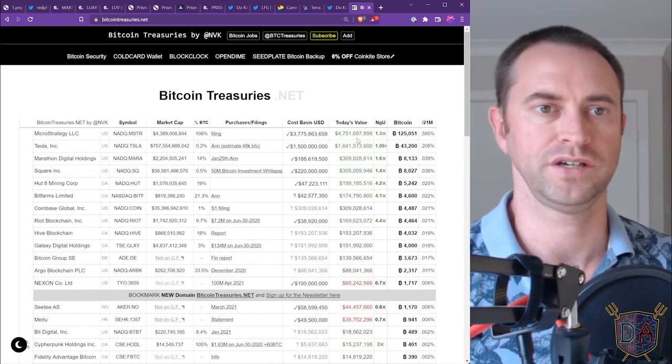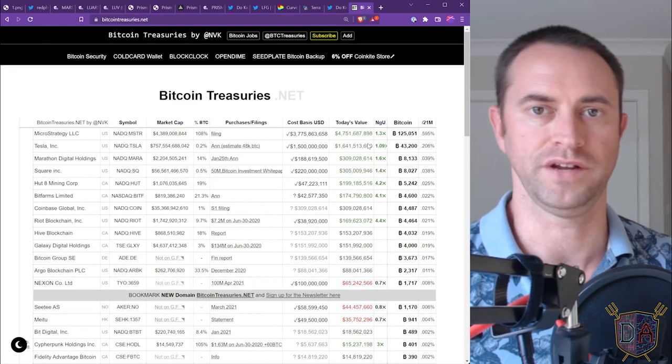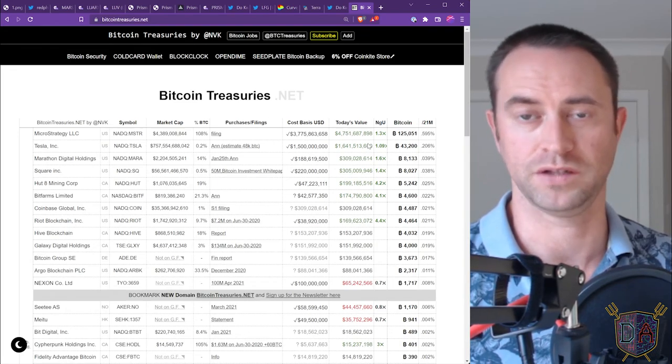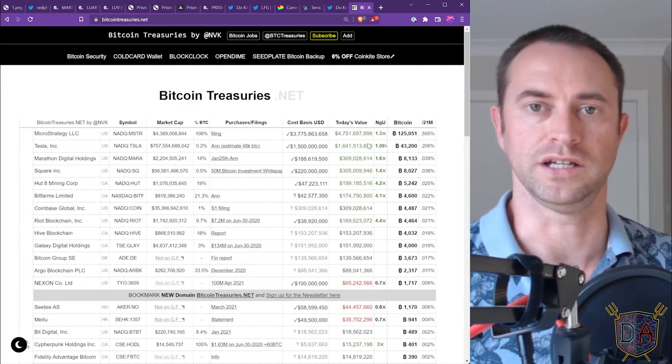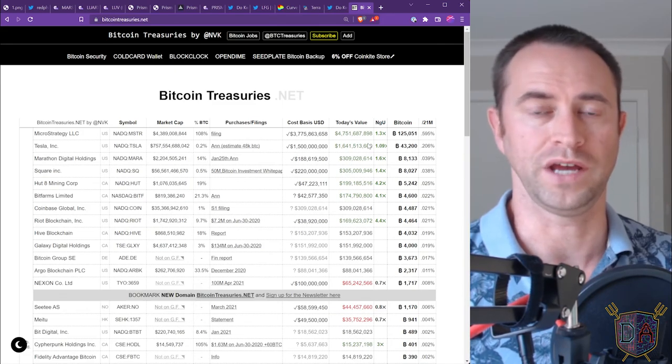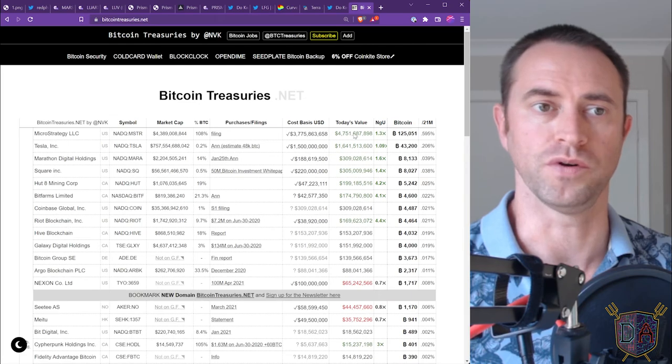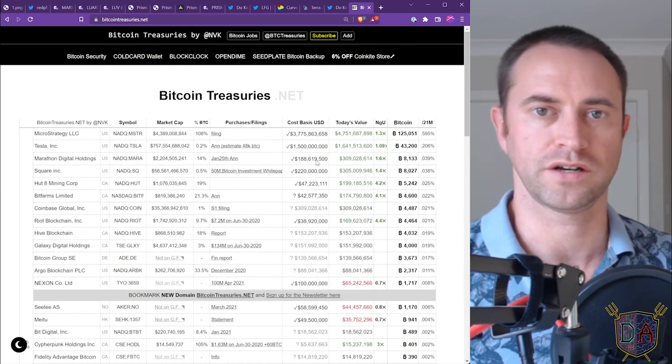So that's pretty significant. Basically, UST is going to have an extra shock absorber. It's not just going to be the Luna token, it's going to be Bitcoin. So if there's a big panic in the market, or there's a loss of faith in UST and Luna, people will be able to basically mint back into Bitcoin. I believe that's how that works. So this is all incredibly bullish.